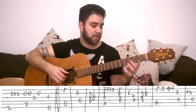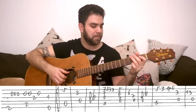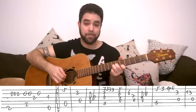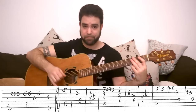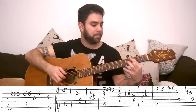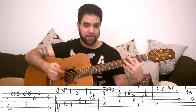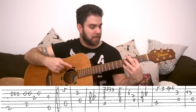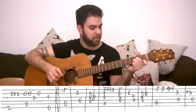So, the first lick. A bass, don't forget. C, and then again, okay, or just B flat, without the 3-1, so then you have this, okay, it's 5 with 3 on the 5th string, okay, 5 on the E string, 3 on the 5th string, and then 3 on the E string, then you have to let it go, because you do 1 pull off to 0 on the E string, then you put on D minor, you play strings 2-3, and then the bass. Okay? To get the syncopation.